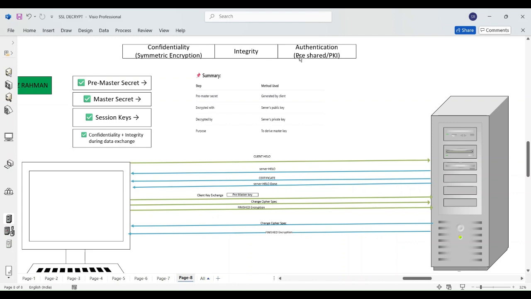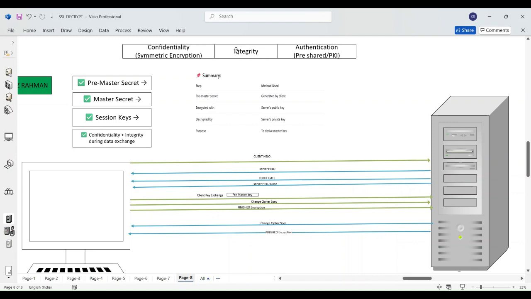So what is done? A and B, friends, want to talk to each other. A is sending encrypted data to B, but the man in the middle, a rogue guy C, takes the encrypted data, tampers with it, or replaces it with his own encrypted data, and sends it to the receiver B. So the receiver B should be aware of it: okay, this data has been tampered with, or the integrity of the data has been compromised or not. So that is integrity. The integrity of data should not be compromised.